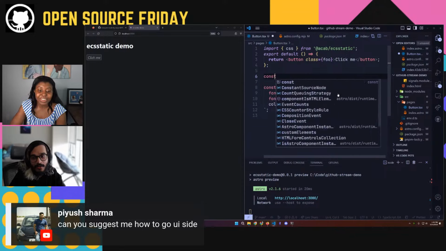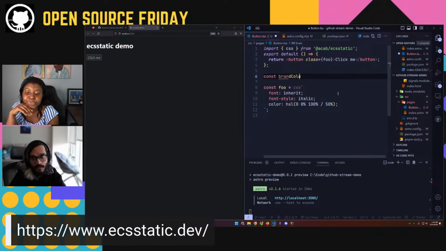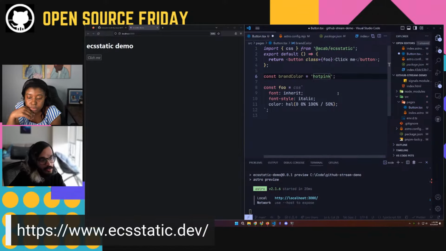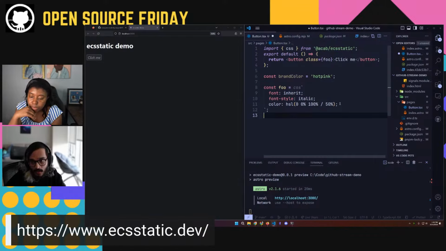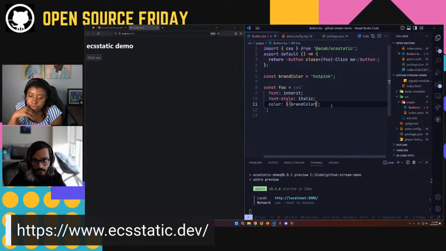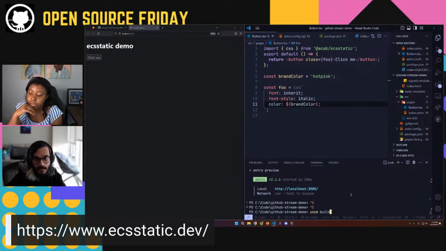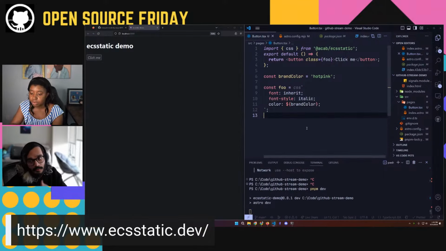So let's say my brand color is hot pink, or it can be some hex code or HSL value. You could even pull this from an npm library. Doesn't matter. It's a variable, and you want to use it inside here. Yeah, you just refer to brand color. Okay. Yeah. Cool. Awesome.